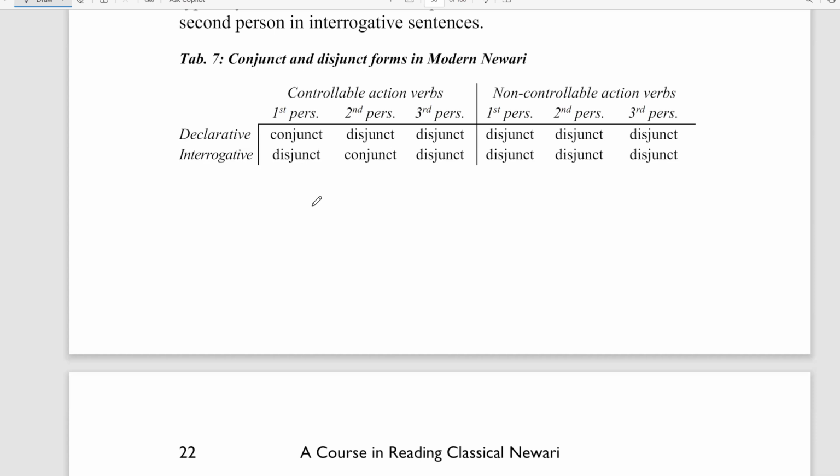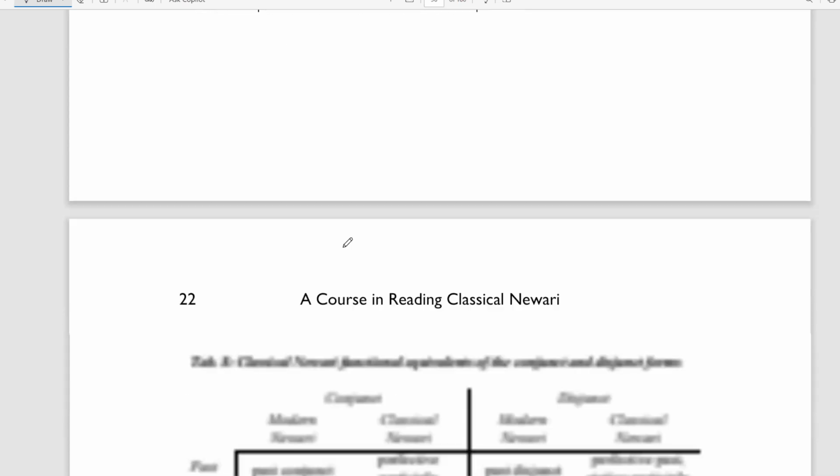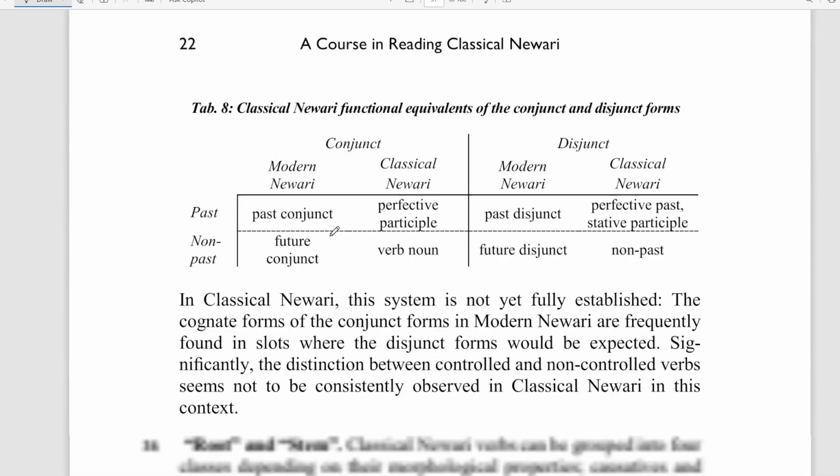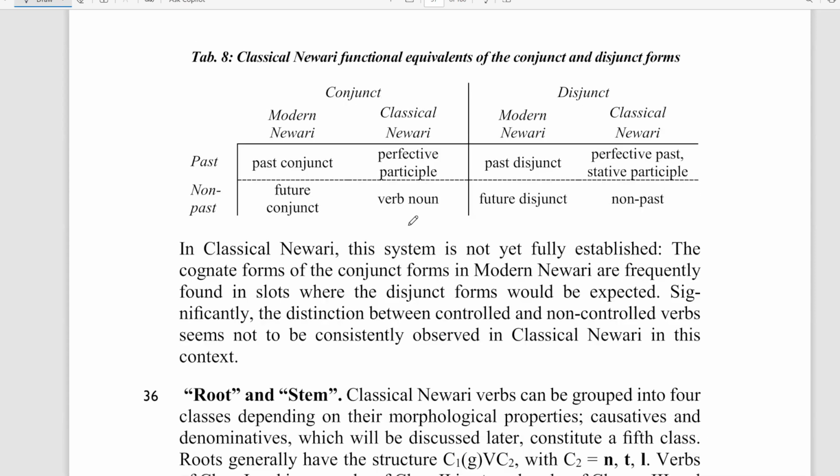It's only the second person, and we have the thing listed here. At this stage, you don't need to know this far, and we will reinforce this idea repetitively through our reading. For now, it's sufficient for you to know that the perfective past always goes with second and third person in declarative sentence, and for the first person, we always have perfective participle. And now we are going to learn these 2 forms of past tense.